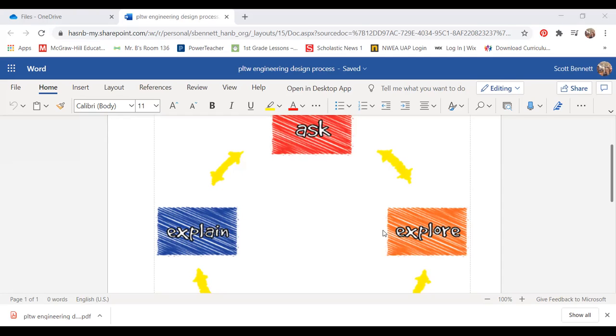So that should help. So when you are doing your exploring stage, you're going to need to think about different ways that you can get the spaghetti to stand up. Your building can be any shape you want. But after we go through this process, I'm going to take my tape measure and I'm going to measure everybody's building from the ground to the highest point. And the person who comes up with the tallest spaghetti building is the person who wins.